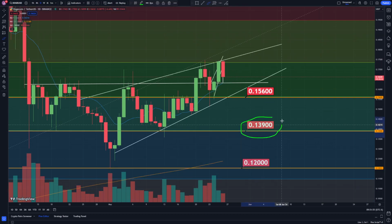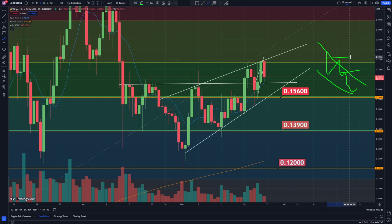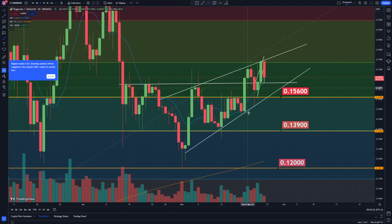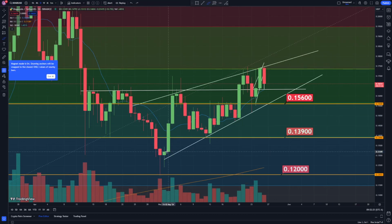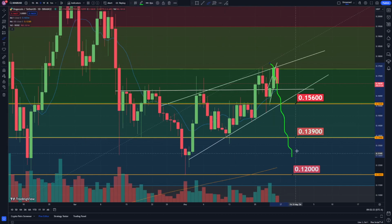I'm also looking at 0.139 and 0.12, because if we have a rising wedge right now and we break this going to the downside, the targets you would target on a rising wedge would be the previous bottoms. Actually, you could target pretty much the bottom. That's really the target, but you could also target the previous supports. Same thing in a falling wedge: once it breaks out, you can target the previous resistances. But in the opposite, going to the downside, we target the previous supports. The target for the rising wedge is the bottom of the pattern, but I like using these supports because sometimes it doesn't make it all the way down, or up on the falling wedge.